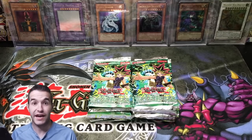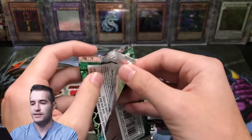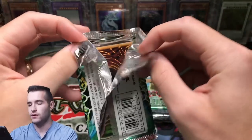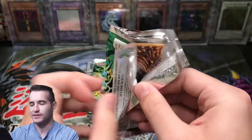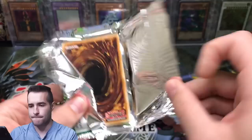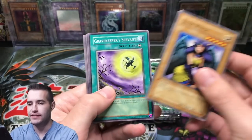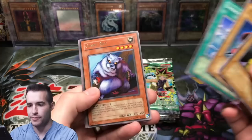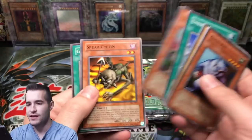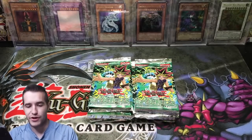By the way, my camera died right as we were starting. So we should be good now, but I started opening this pack — look, it's open, but it's not, you know. Okay it is pretty much open, so this one I can't really say anything about, we're just going to continue opening it. Hopefully there's nothing crazy in here where you guys can be like 'you faked it.' Even though that's what happened on the 10k — there we go, Giant Rat — on the 10k special we pulled Jinzo off camera, so that was great.